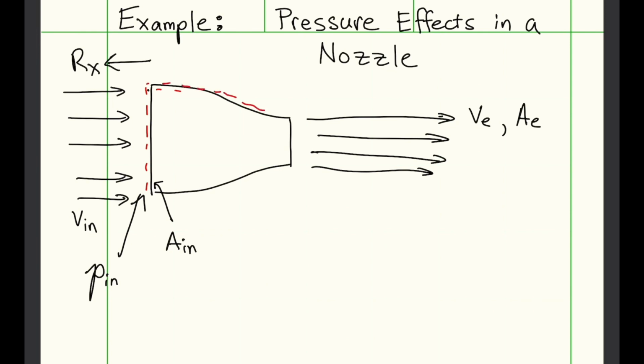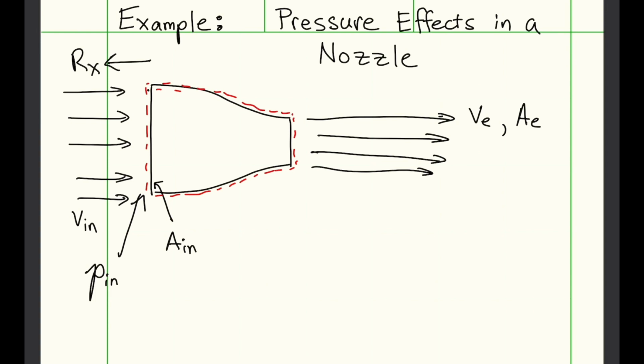I'm going to create a control volume here that just goes around my nozzle. I won't worry too much about how this reaction force is connected to this nozzle. In practice, there's usually a screw or maybe some threading here that's absorbing that through the boundary. But the idea is that there's some reaction force that acts inside this control volume on the fluid. So how does that happen?